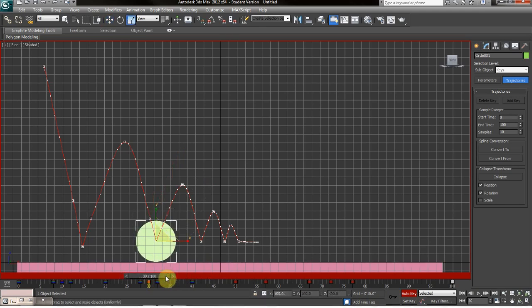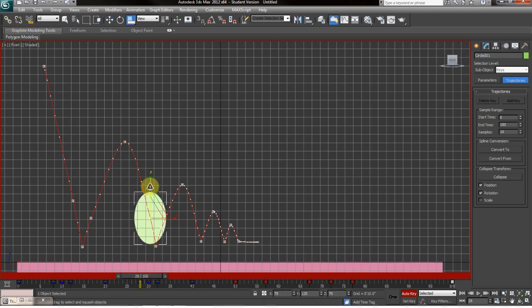And make this so he's not like that. Make sure that it's squash. And he's like that. Bring him down onto the ground.